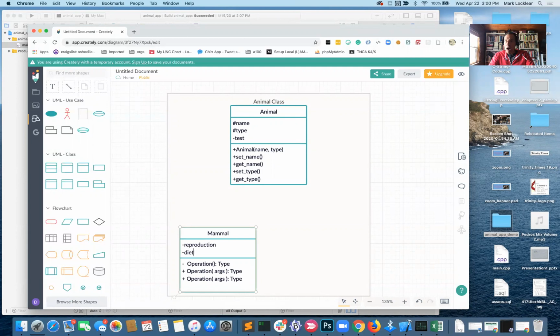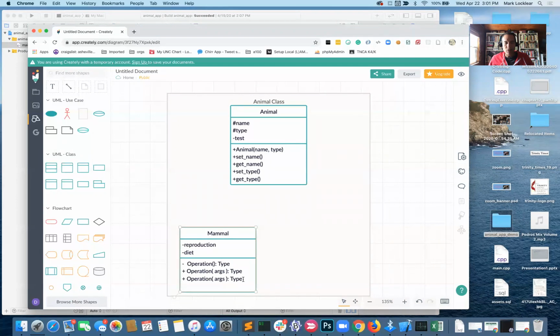I think omnivores is a term, so they can be herbivores, omnivores, or you can be both. Maybe omnivores is both. But anyway, there's a couple of options for diet there too. So again, these would be all attributes for mammals that we might list.